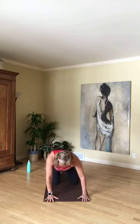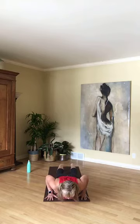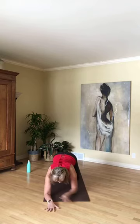Spread your hands, curl your toes under, downward facing dog. Don't stay there long. Come forward into your plank. Lower yourself down. Forearms to the floor. Inhale, come into an extension of the spine. Exhale and slow down. Inhale, lift. Exhale, release. Inhale, lift. Exhale, release. This time, inhale, come up.